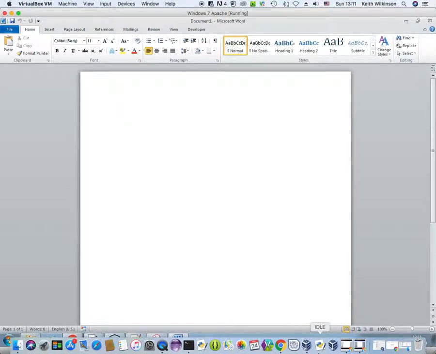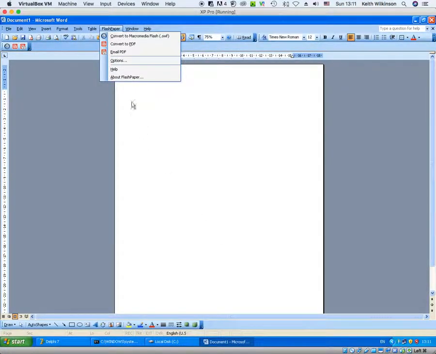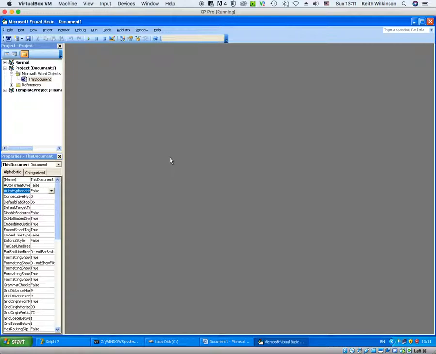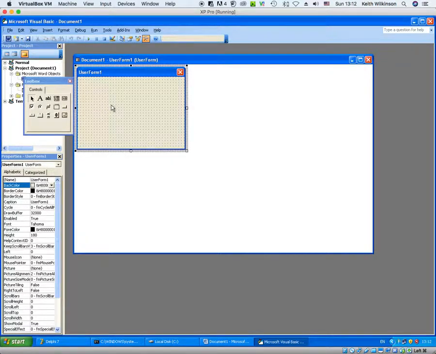But I'll have a look at both of them, and we'll go over to 2003. In 2003 you'll find it in Tools, Macro and Visual Basic Editor. And straight away you can see that, if you've looked at the Delphi version, and I insist that you look at the Delphi version before looking at this, you've got the same sort of windows with information about your project here, and properties down here. There is none on the screen at the moment, but I would need to create a new user form. There we go, I've got the form, and behind the form I've got the code for it.